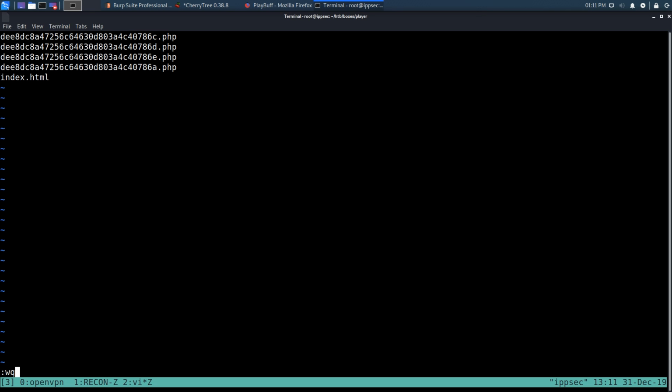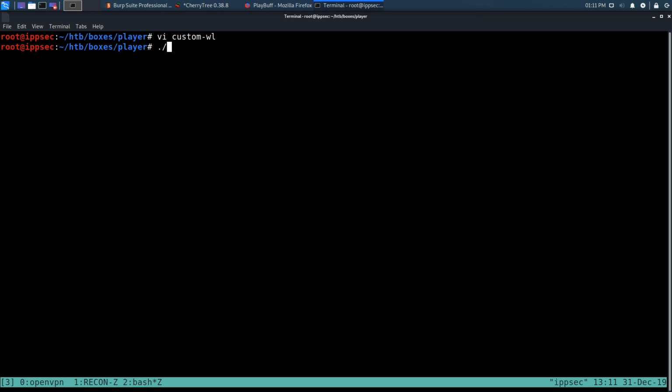And then do index.html. So now I'm going to do GoBuster, or /opt/gobuster, because that's where I have my custom version compiled. Dir mode, -u http://player.htb/launcher, and then -w for word list, custom word list.